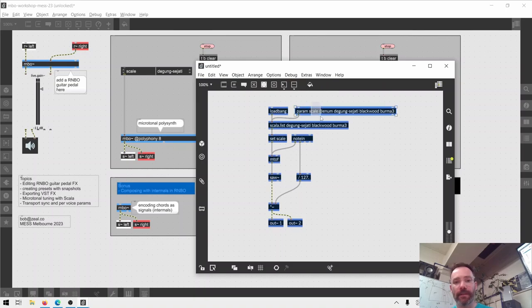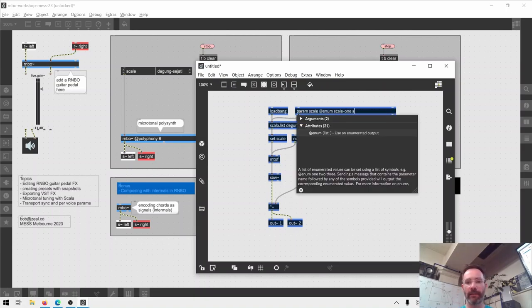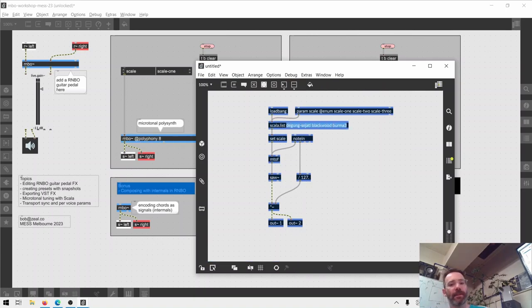The other thing that might be a little bit different to what we've done so far is that this param is using an enum property. So normally when we're creating parameters, we're thinking about dials and sliders. So you might have a minimum of 0 and a maximum of 1 and then a default value. But sometimes we'll be working with properties that can't be expressed so easily in numbers. And this is one of these cases where rather than picking a scale from a list with 0, 1 and 2, as we would traditionally do in most programming languages, here we can actually specify the names of the scales. And this is just for readability. These could be anything. So we could call them, for example, scale 1, scale 2, scale 3. But I've used the same names as the scales that I'm using here.